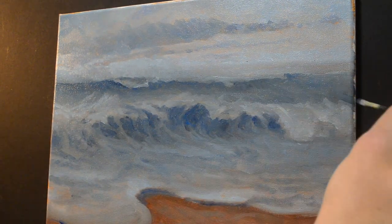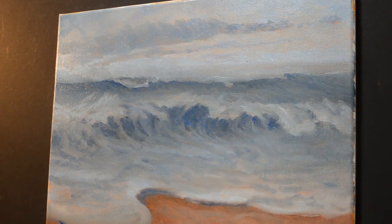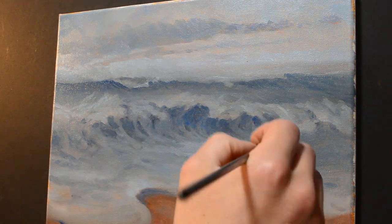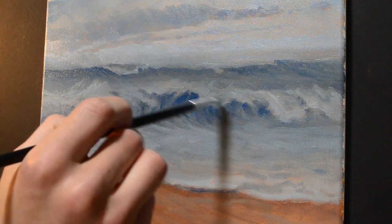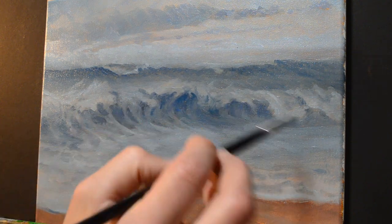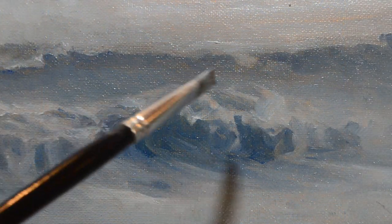But it was really something I should have done for this particular painting, because it would have saved me a lot of time. I did a lot of, I'm gonna call them rabbit trails in this painting, where I would test out different things to see if I liked it, and that really cost me a lot of time painting. Time that I could have saved if I would have planned out the painting so that I would know what to do from the very beginning. So in other words, it's a really good point to make in this video to really plan out your composition before you paint it.